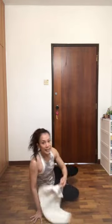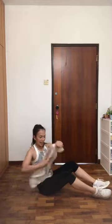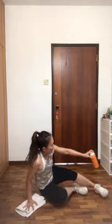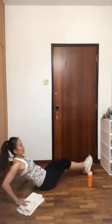Sit down. This is your last exercise. You can use the bottle or not. Sit down. And go. Okay. You can place your hands on the floor or arms over the head. Come on. Keep your upper body upright.